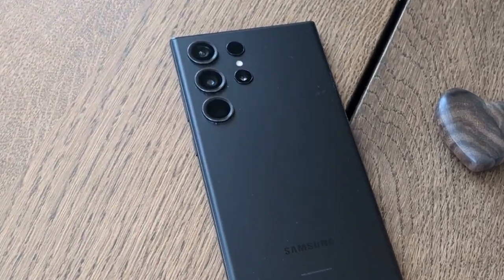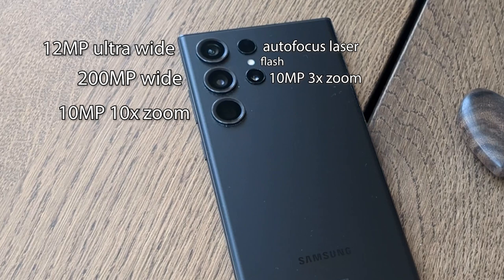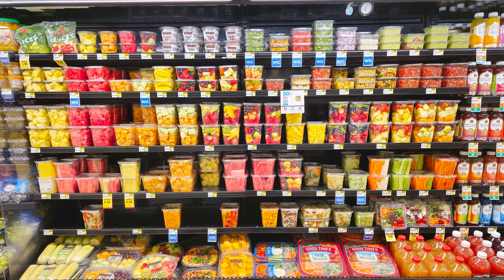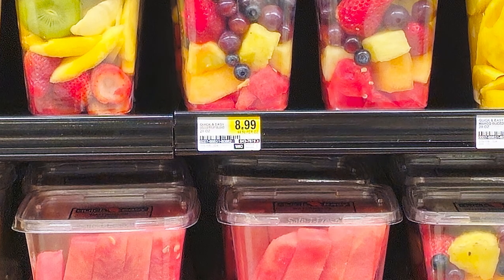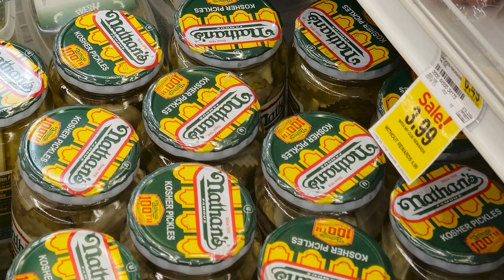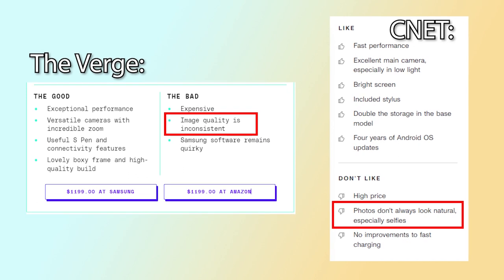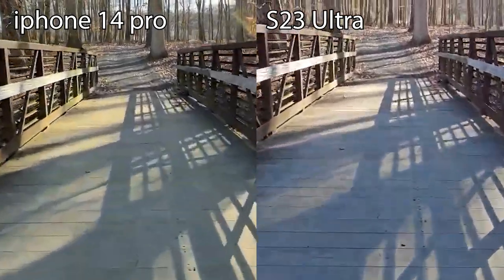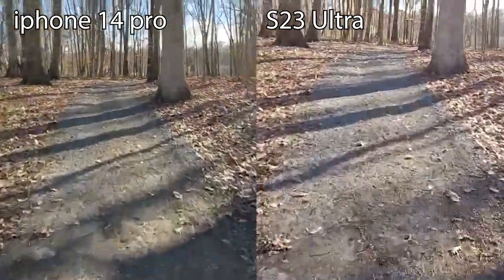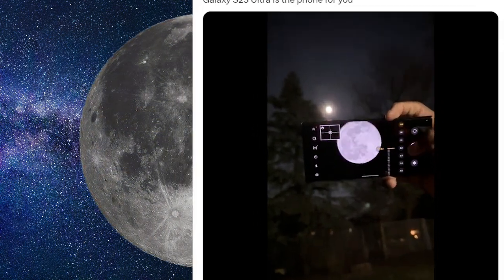Let's go over what each lens does. You have the ultra wide camera which is 12 megapixels, your wide camera which is a crazy 200 megapixels, a 10x telephoto which is 10 megapixels, a laser for autofocus, a flash, and a 3x telephoto for bridging the gap between the wide and the 10x. The 200 megapixel camera is cool but I wouldn't recommend it for everyday use — it works really well with excellent lighting, otherwise you'll get a very grainy image, but it's fun. For an average user these cameras are amazing, and with that 10x telephoto this camera is more versatile than any other phone on the market. Some big-name reviewers have cited photo quality being inconsistent and video image stabilization not being as good as the iPhone, but these are nitpicky complaints. Oh, and it can do amazing moon photography.